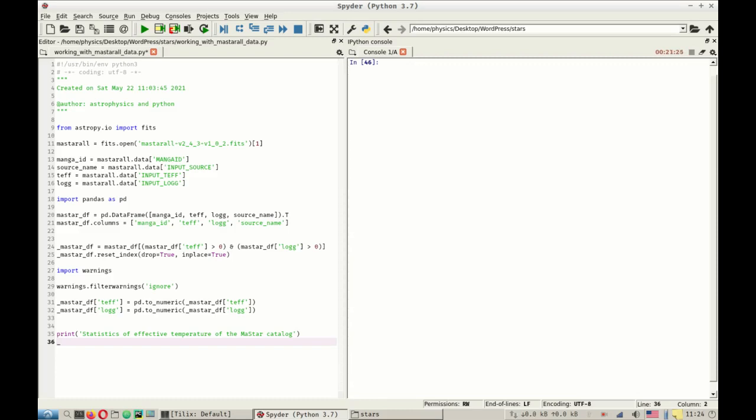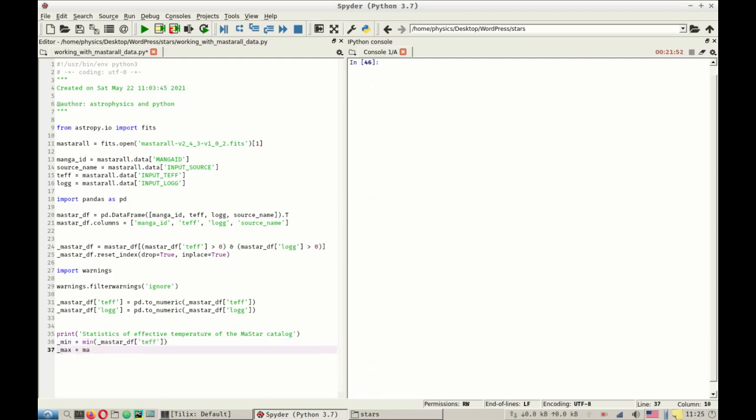The first thing that we will be doing is to check the minimum temperature of the star available in the catalog. One thing to notice is that I am only taking the statistics for the effective temperature column from the data frame, so I can ignore the rest of the fields for now and only focus on the effective temperature.